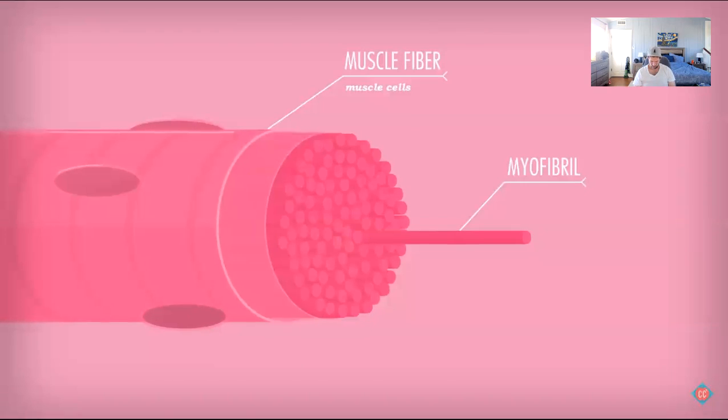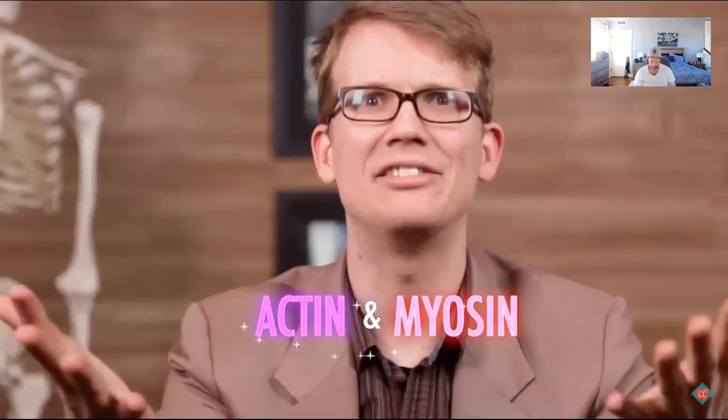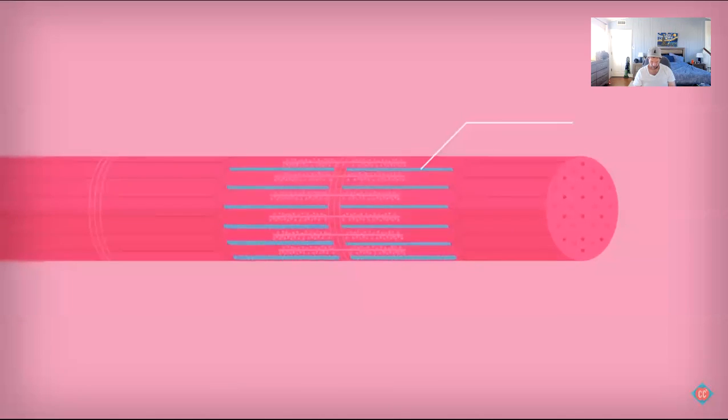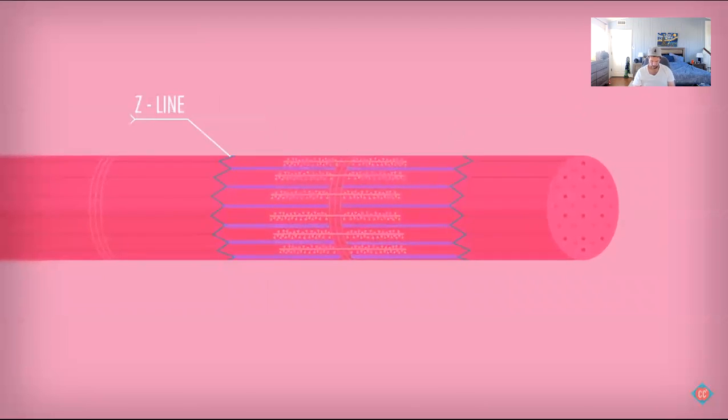Now, remember those tiny myofibrils that bundle up to form your muscle fibers? They're divided lengthwise into segments called sarcomeres, which contain 2 even tinier strands of protein, 2 different kinds of myofilaments called actin and myosin. And it's their angsty story of star-crossed love that fuels every movement your body could possibly dream up. A sarcomere contains both thin filaments made up mostly of 2 light and twisty actin strands, and thick filaments composed of thicker, lumpy-looking myosin strands. Each sarcomere is separated by what's known as a Z-line at either end, which is just a border formed by alternating thin filaments in a kind of zigzag pattern.